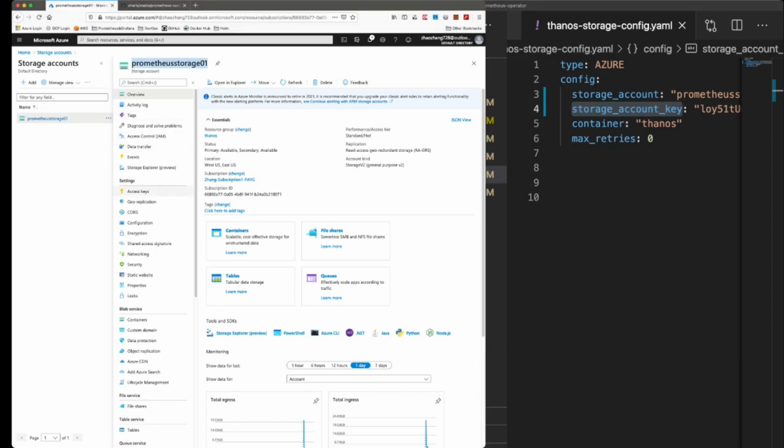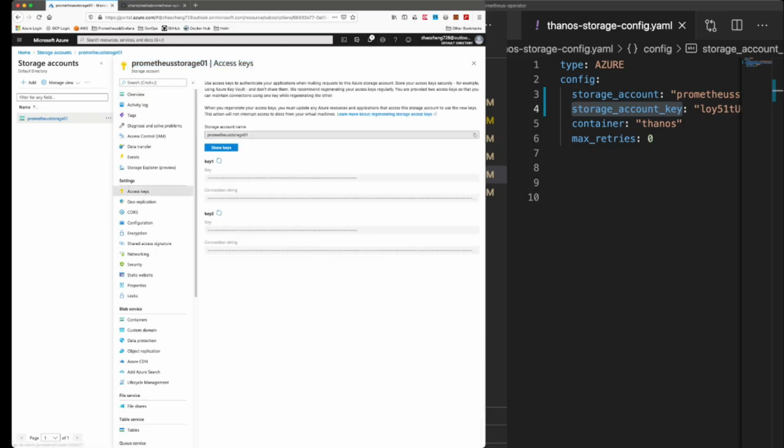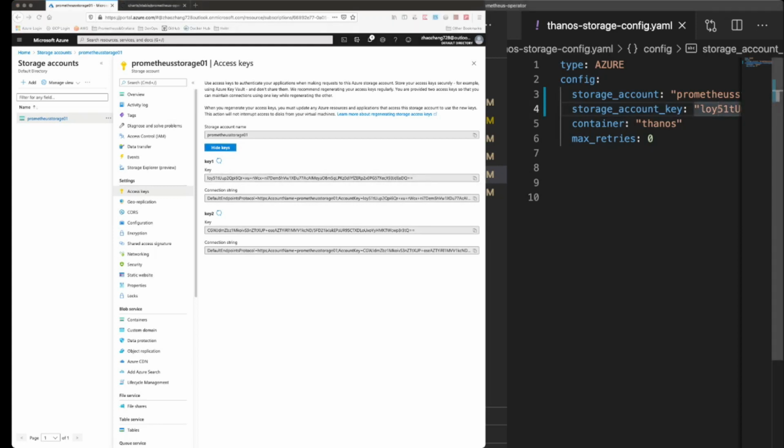So here, you just click access key under settings and click show keys. Either key 1 or key 2 both works. So we just copy the access key and paste it to your YAML file. And the last one is the name of the container where the Prometheus metrics will be sent to.